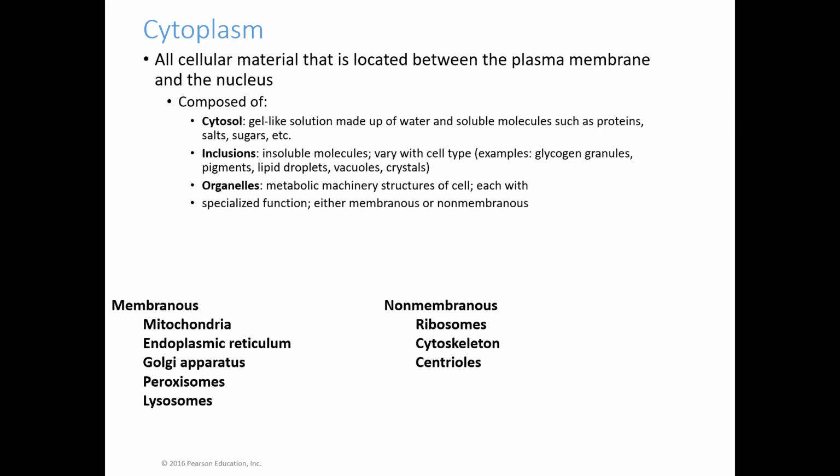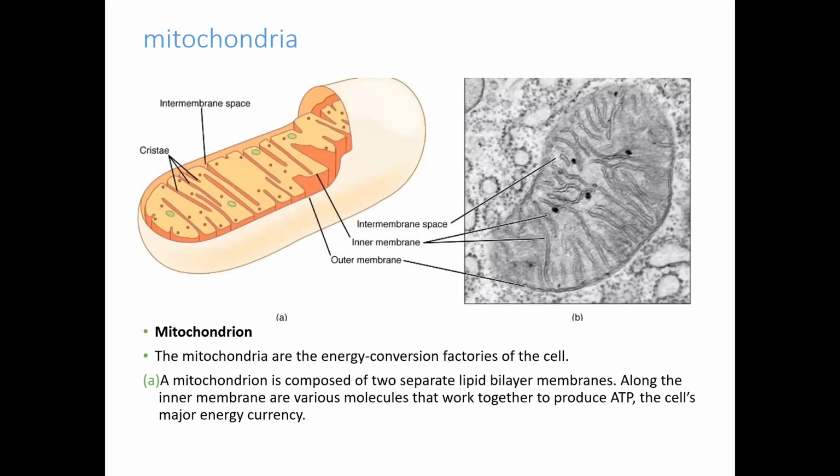Now the organelles can either be surrounded by a phospholipid bilayer, just like the cell membrane, or they can be totally unbound because of the way their structure functions. They don't need to have that phospholipid layer because they never leave, they're never exposed to the outside. So we refer to the organelles as either membranous or non-membranous. And the first thing we look at is the mitochondria.